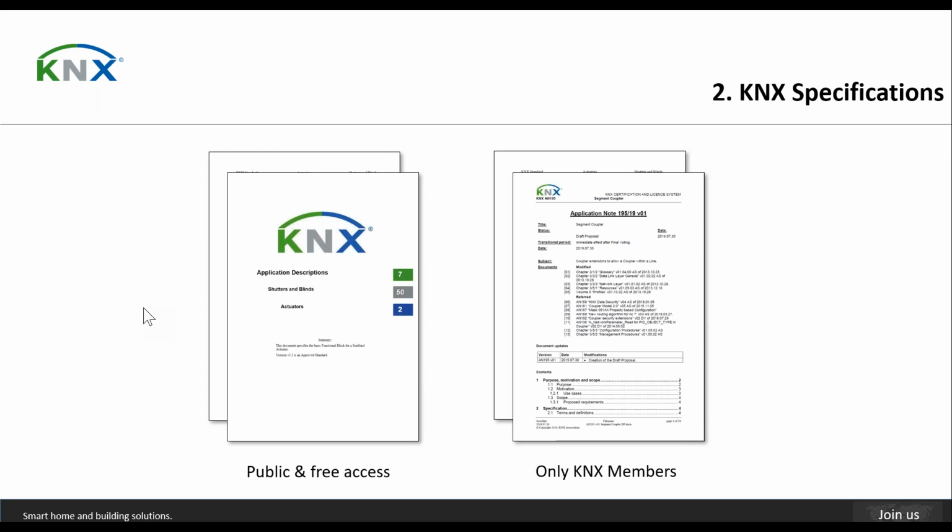There are specifications that are free, that they are publicly available via my KNX. And this is the latest public release, and anyone who's interested in KNX can download these specific specifications.